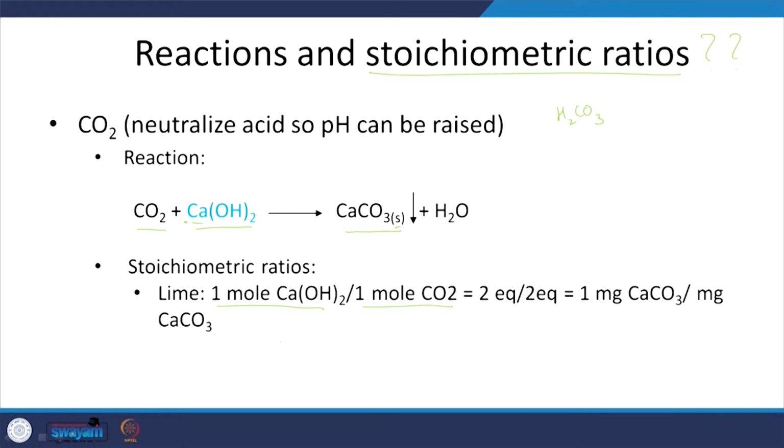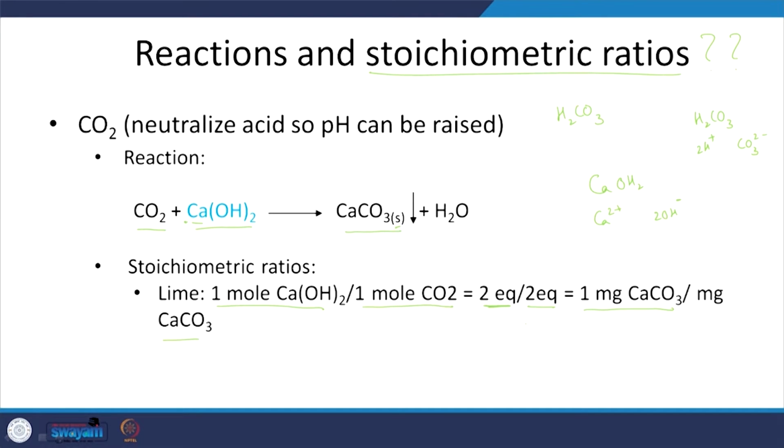Here if we look at it with respect to charge, Ca(OH)2, it is either Ca2 plus, 2 charge or 2 equivalents, or 2 OH minus, again 2 charge equivalents. So, here it is 2 equivalents with respect to Ca(OH)2, and also CO2, I know, is H2CO3 in solution. So, it is either 2H plus, again 2 charge or equivalents, or CO3 2 minus. So, 2 charge or 2 equivalents, let us say. So, it is 2 equivalents per 2 equivalents, right. And then obviously, if it is equivalent per equivalent, if I want to convert it into units of CaCO3 and such, so it is 1 milligram of CaCO3 equivalent per milligram of CaCO3 equivalent, let us see, right. So, that is one thing to keep in mind, right.